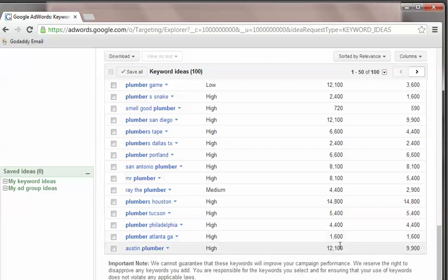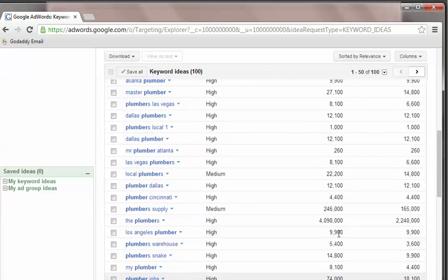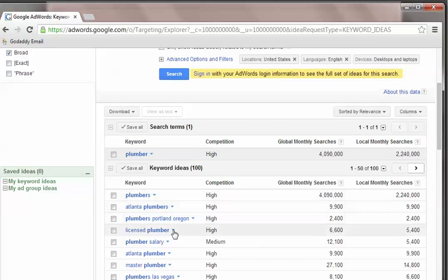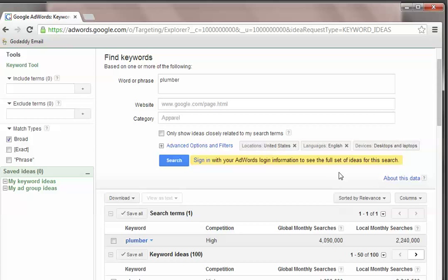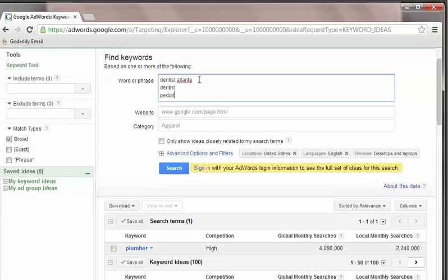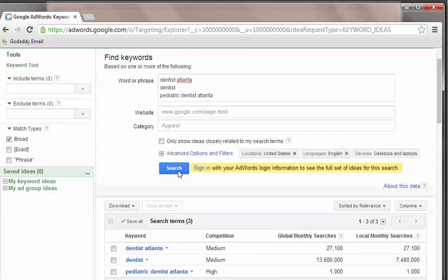Plumber Atlanta, GA, 1,600. Okay. Whereas Plumber Atlanta, 9,900. Now, here we go. Here's a good one. Okay, that's a prime example of what I mean, and that example just popped in my head.